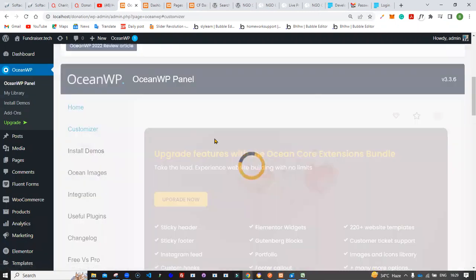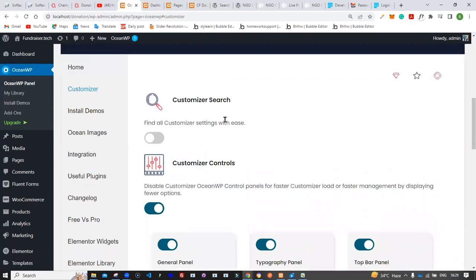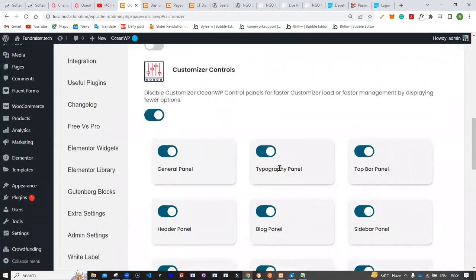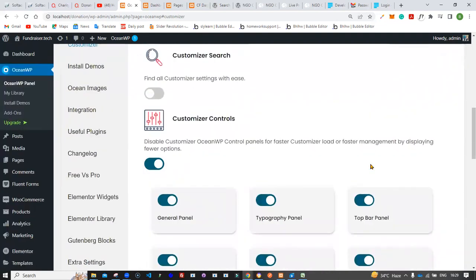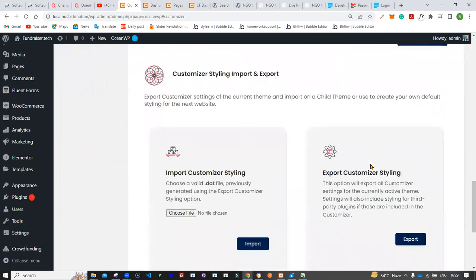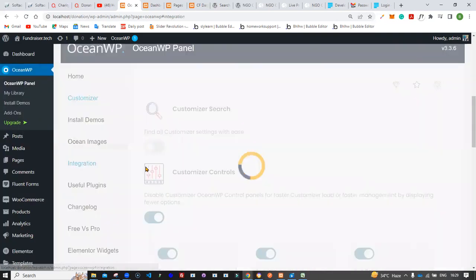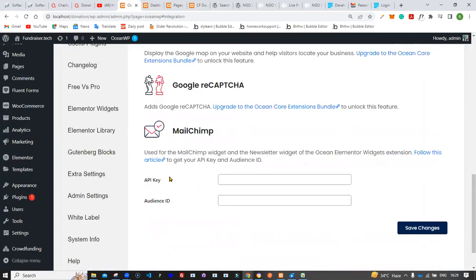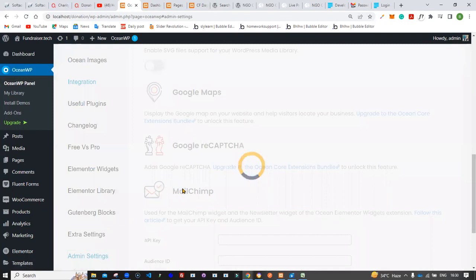I think customizer also. Customizer search. Sidebar panel. No. Integration. Something I want to look for. Admin settings.